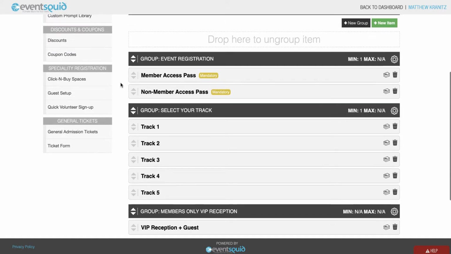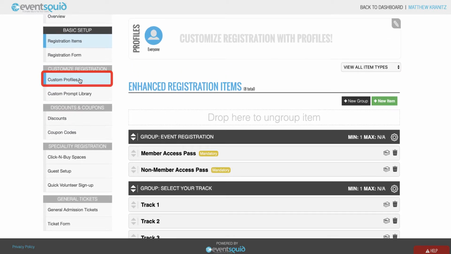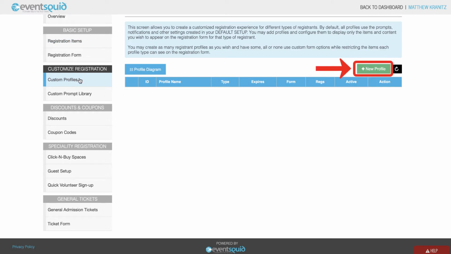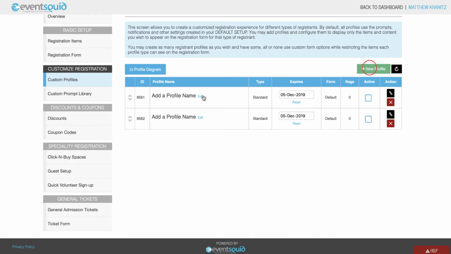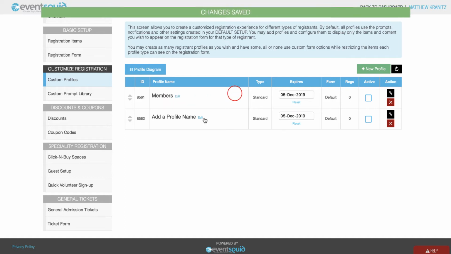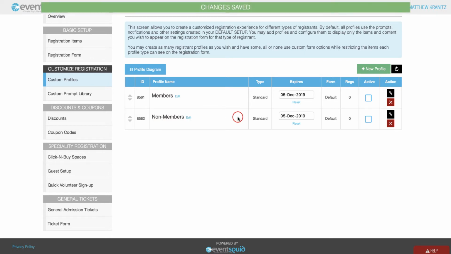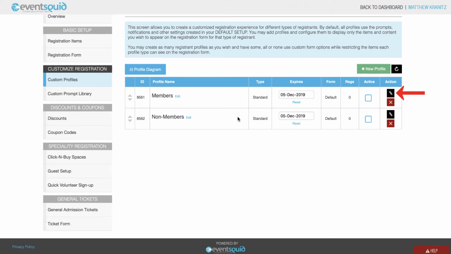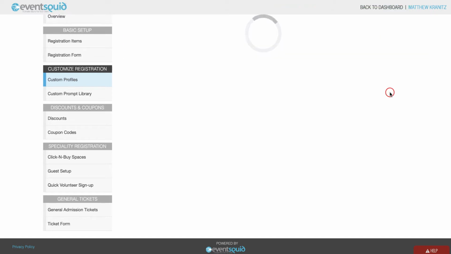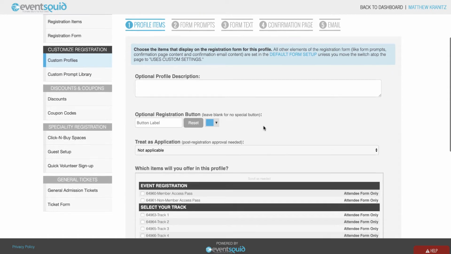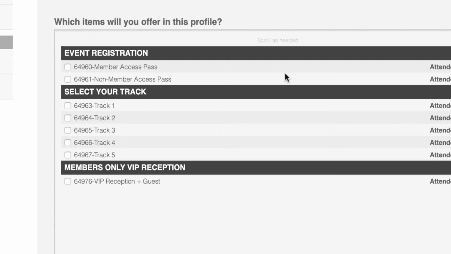Scroll up and click the Custom Profiles tool on the left. Click the New Profile button to create 2 custom forms, then name them appropriately. Now click to edit the member profile. Check the box next to each item that should be assigned to the member profile.